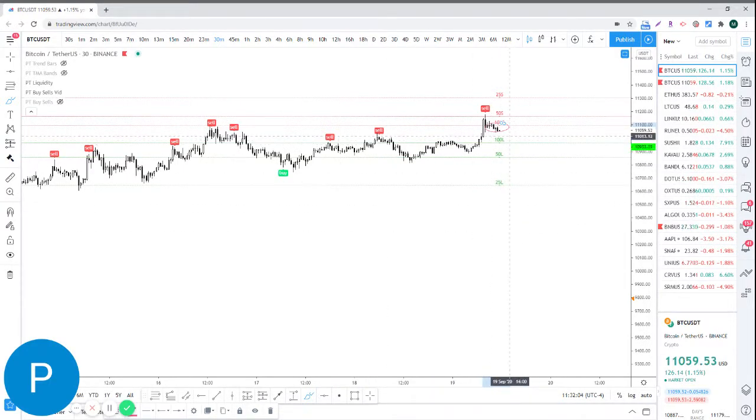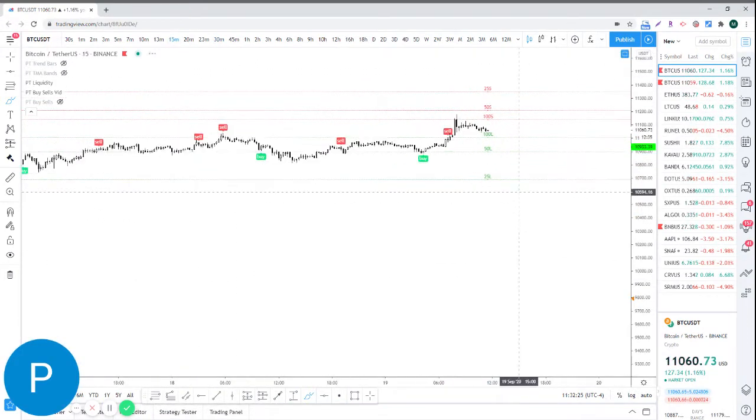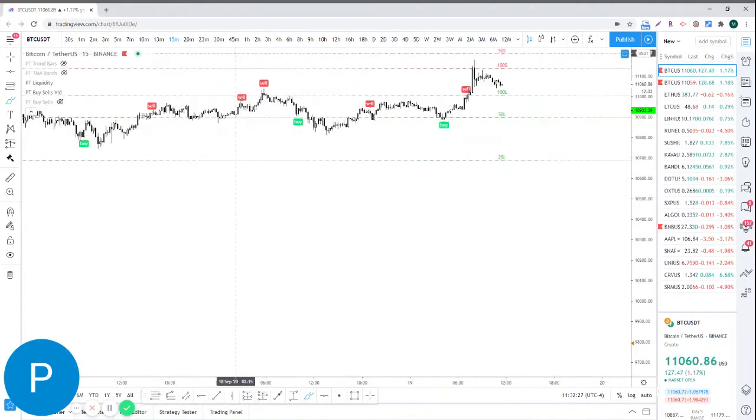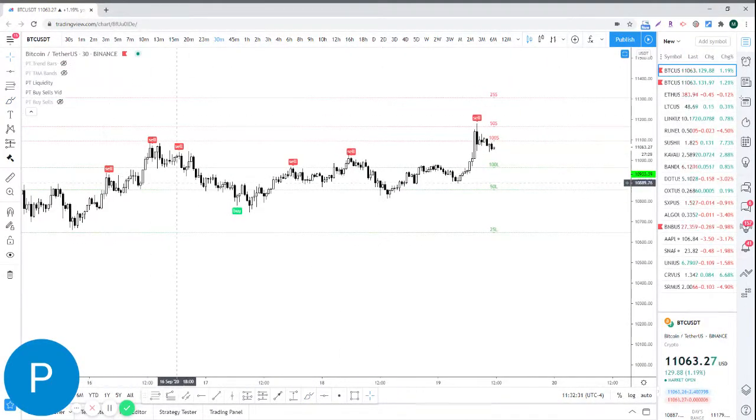So when people buy a lot of Bitcoin and we start pumping up, you see that all these values start shifting up. So the 100L currently might be sitting at 10,965. Within 3 hours, it might be at 11,050. Trying to give you an example. So I can't show this to you guys live, but if you actually have the indicator, it's amazing when it comes to scalping.